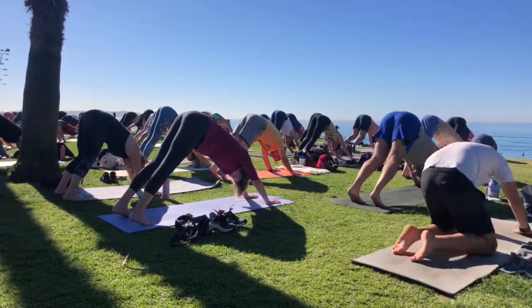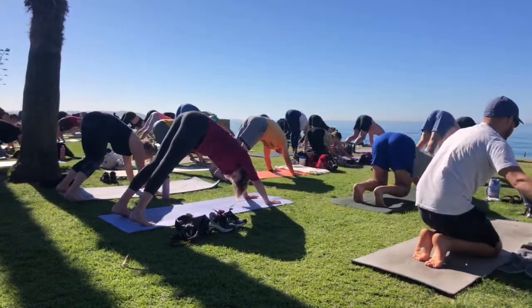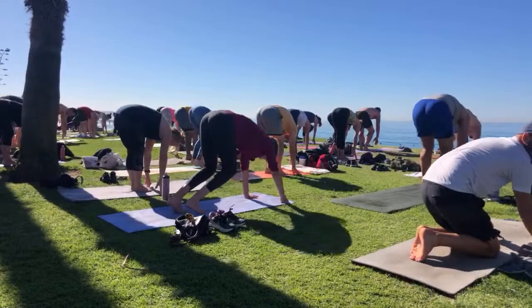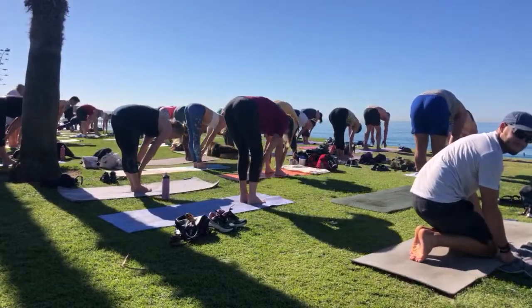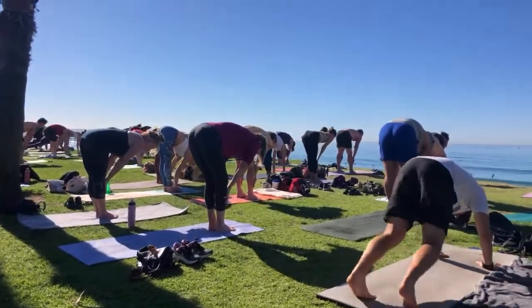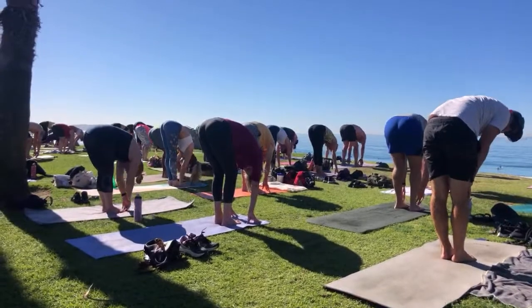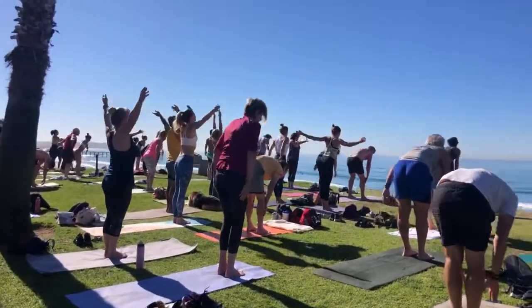Inhale, hips press back, look forward. End of exhale, walk or lightly hop feet between your hands. Give me that halfway lift, flat back, breathe in here now. Exhale, fold, empty, dive in deep. Inhale, rise. Go ahead, float your torso up high.